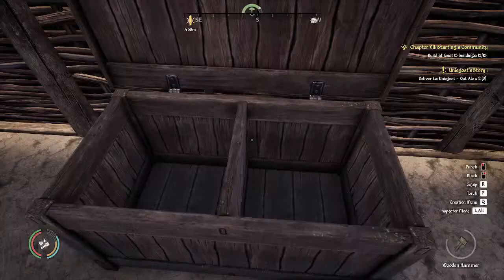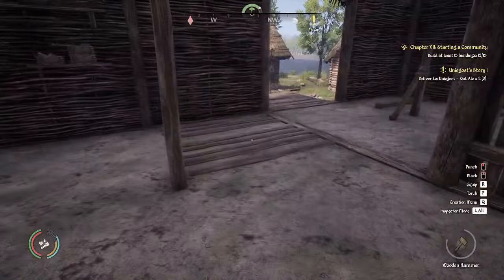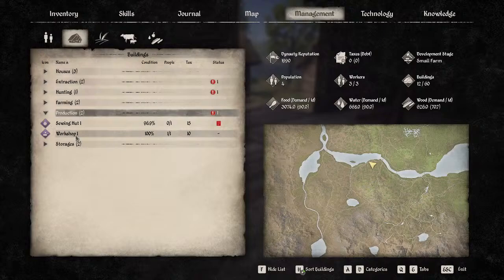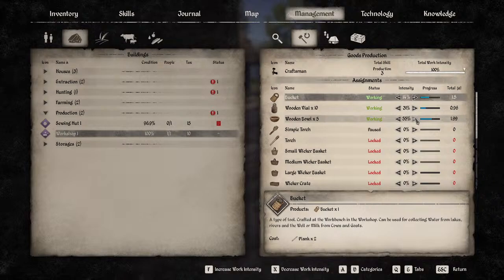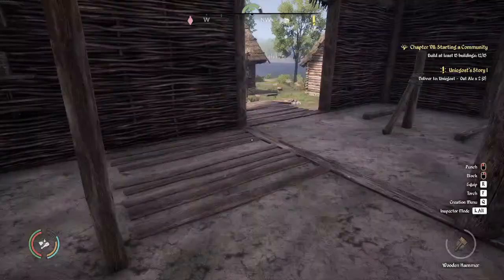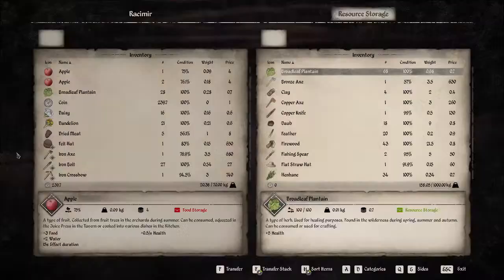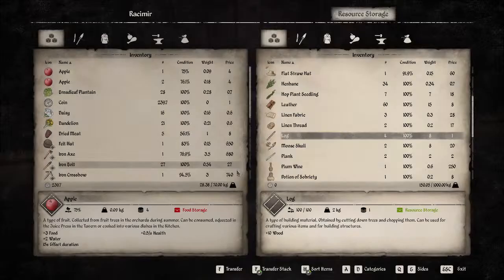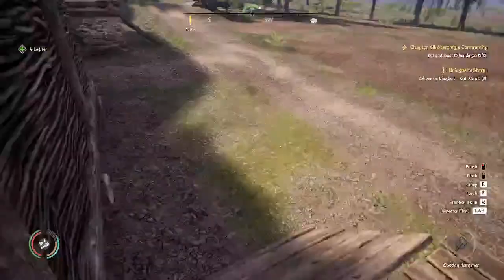Okay. Let's think this through then. What can we do about changing up the production in the workshop? She just got in there too. All right, wooden bowls. She's only making about 10 per day. You know what? I like these production numbers. I don't want it to be insane. So we'll take a couple of logs over there. 2, 3. Let's take 4. 4 is good.